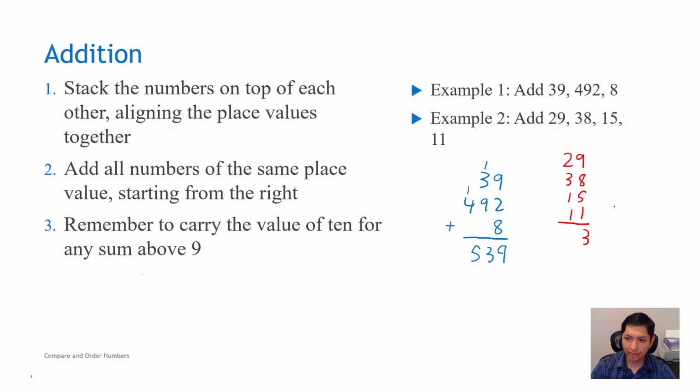Now you'll notice here that in this case, the sum of these four numbers was 23. So you keep the 3 from the ones place of 23, and you carry over the 2 from the tens place of the addition. So now, in the tens place, you move on to the next place value, you're going to actually now add 5 numbers. So you have 2, 2, 3, 1, and 1, and you get the sum of that. So 2 plus 2 is 4, plus 3 is 7, plus 1 is 8, plus 1 is 9, so you have 93. And that is addition.